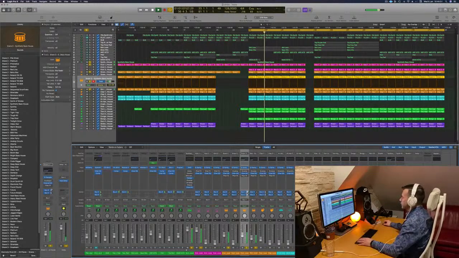And then some claps. We'll have to solo, it's a bit annoying. And then the hat. No, not the hat. Oh, yep, that is.